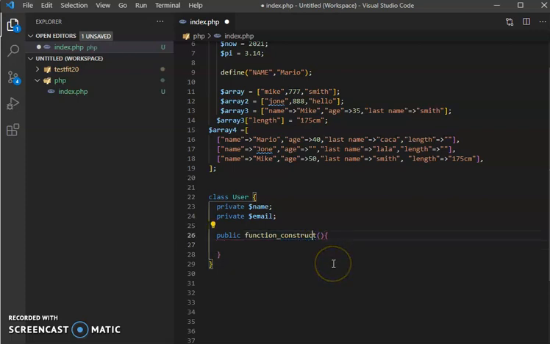I forgot the C here. Construct. So this is the constructor. It's a function. It's a public function. This is the syntax for it.